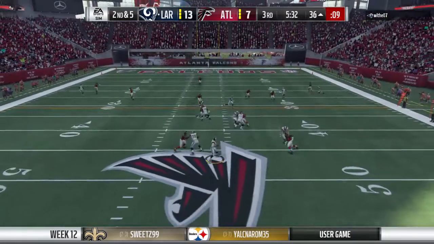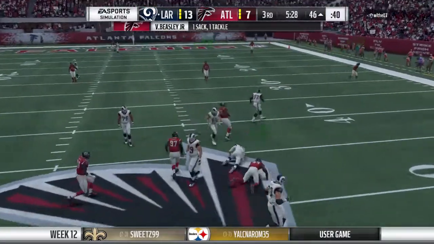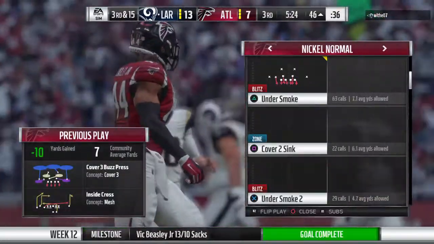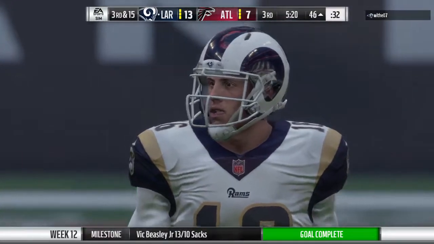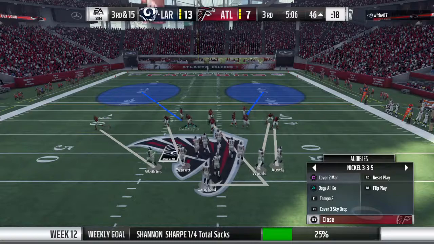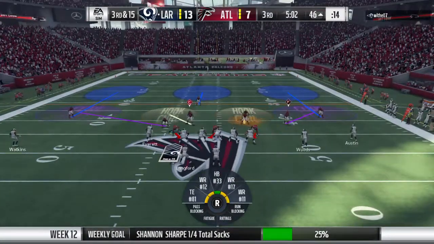On second down, here's Goff. And he's going to be taken down. Goff is sacked. Vic Beasley in there to drop him, and his great season continues. 13 sacks for him now on the year. So Goff, he'll try to refocus after the sack. The Rams now set up with a tough one, a 3rd and long.